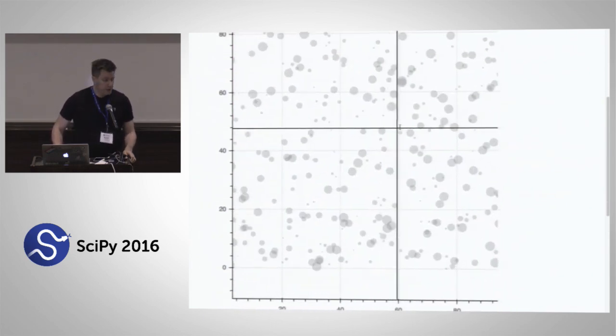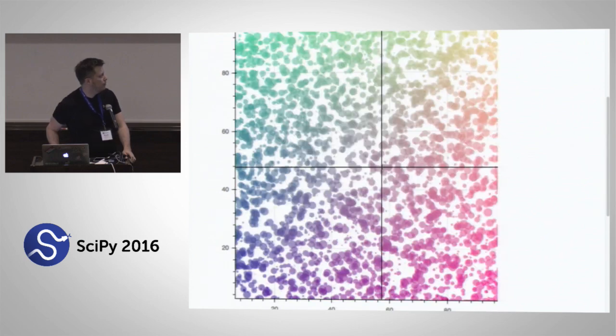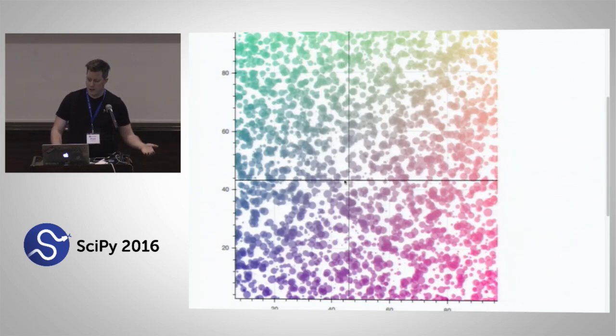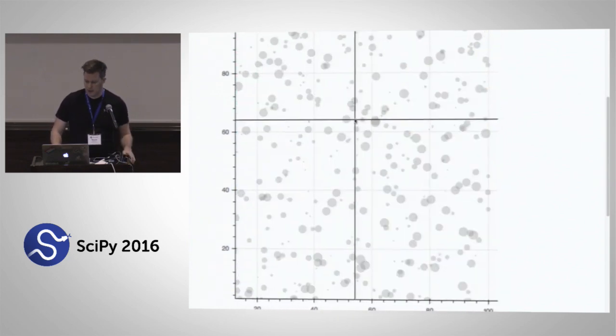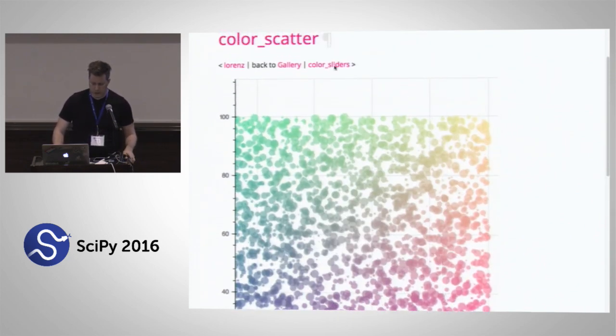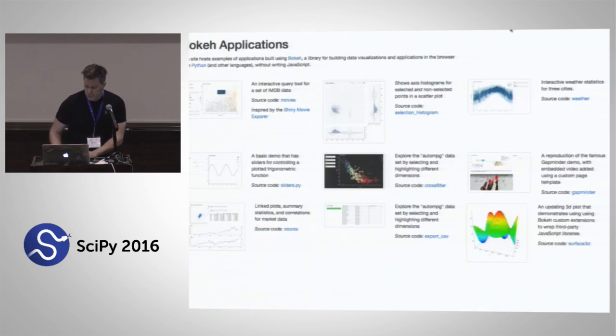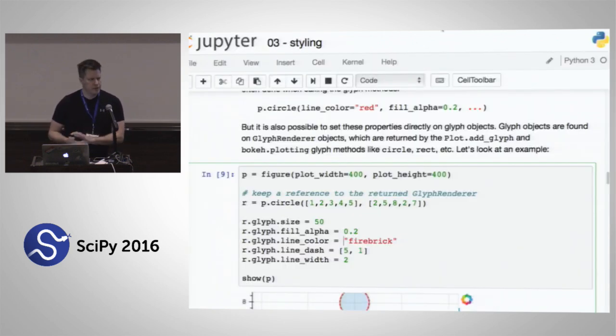That, by the way, it's also possible to control the level of detail. If you want to maintain high interactivity, it's possible to have Bokeh automatically subsample the data during interactive events, and that allows you to have really responsive pans and zooms and things like that. Like I said, I'll give everyone just a few minutes to play around with that.